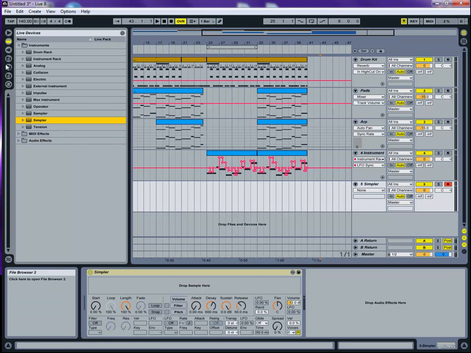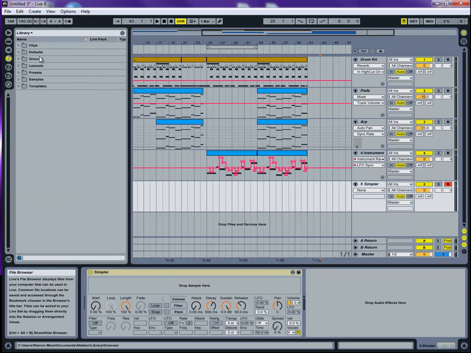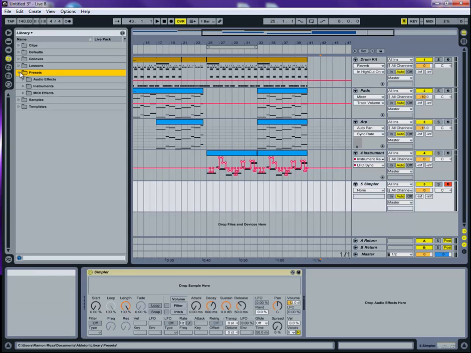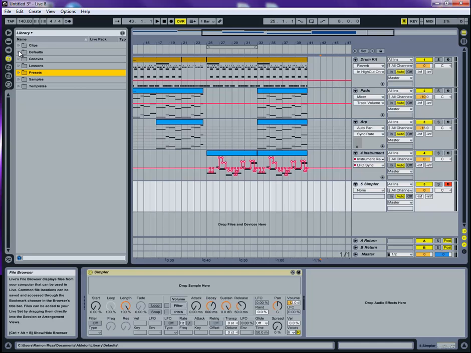Anyway, let's go into our first folder, which I changed, which is usually our library, and let's go into presets. No. Where is it? I know where this is. Just give me a second to remember. Oh, samples.